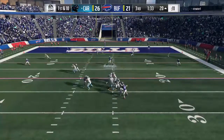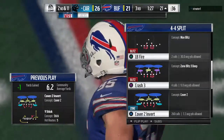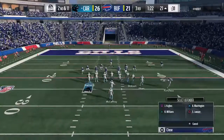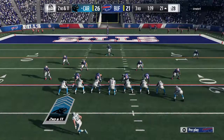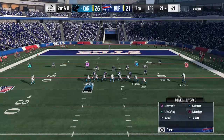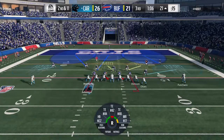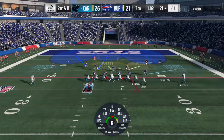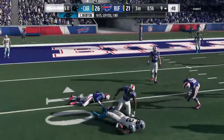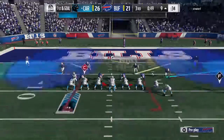From the red zone now, Newton. It's a loss of a yard there, and now second down. And this seemingly endless drive continues. Here's Newton now on second down. This will be caught inside the 10. And he gets it inside the 10 to the 9. It's a nice pickup of 12 yards, and it gives him a first and goal.